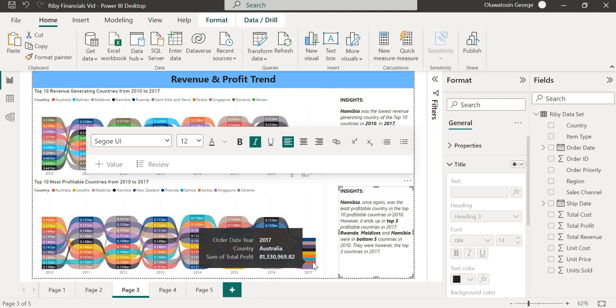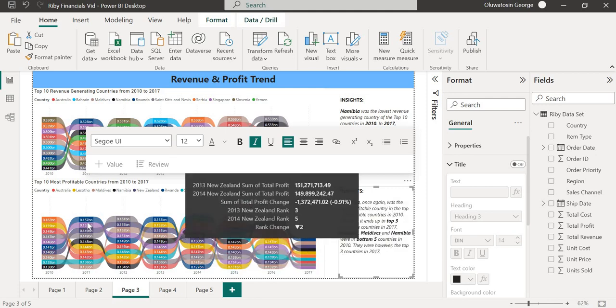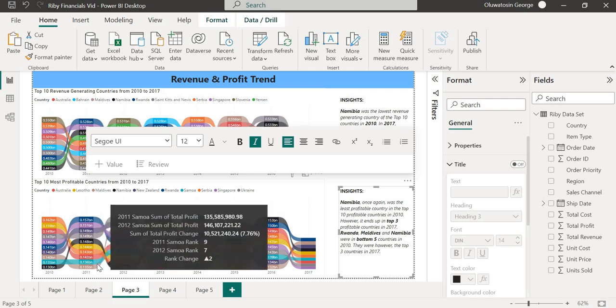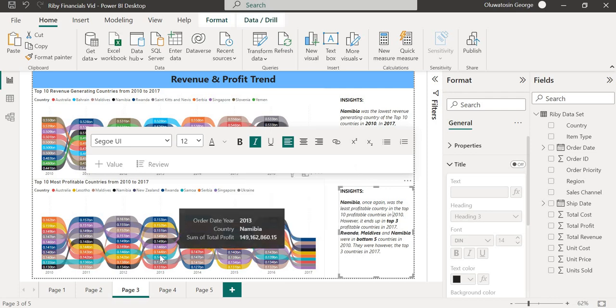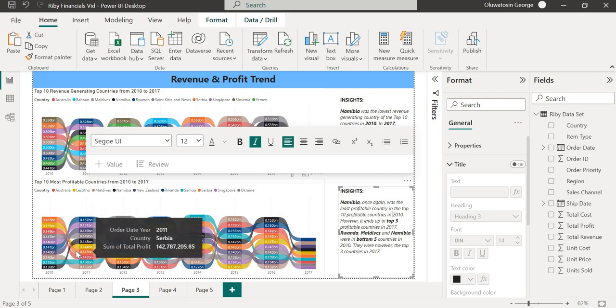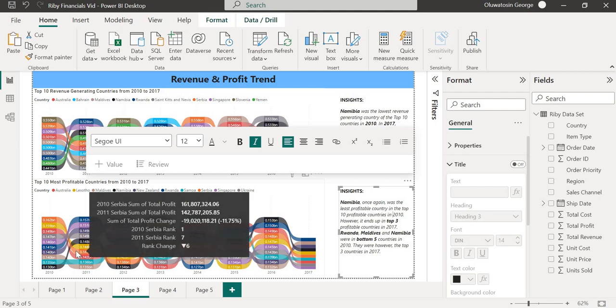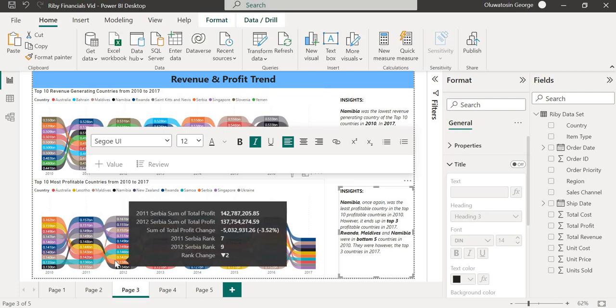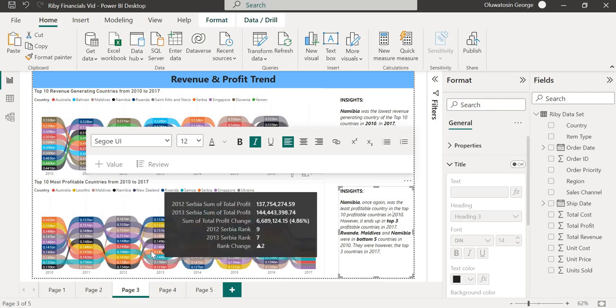So I feel like there's something happening with these countries and the trends. We can also look at the trends across the years. We don't just have to look at the first year and the last year, right? I'm just very interested in what happened in the first and what happened in the last. So you could also pick more insights from 2011, from 2013. For example, Serbia was top in 2010, but by 2011 it was already the seventh. If you go from there, you can follow it down. Then it went up again.